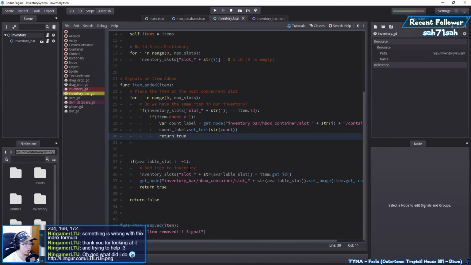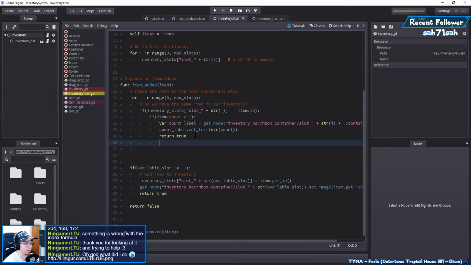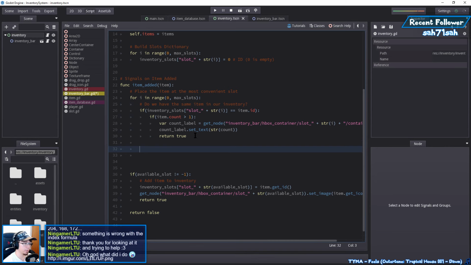Anything else, unless we have to set image. Yeah, we don't have to do that because it already exists. Store a level slot in case we don't have the item in our bar already.